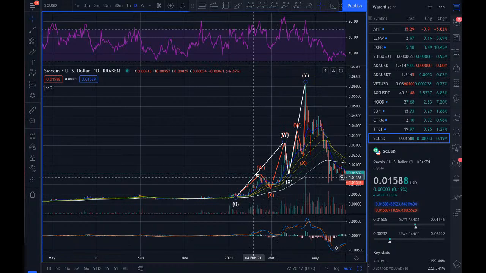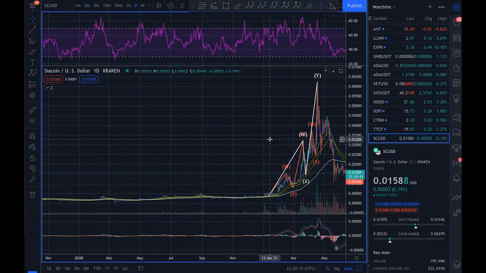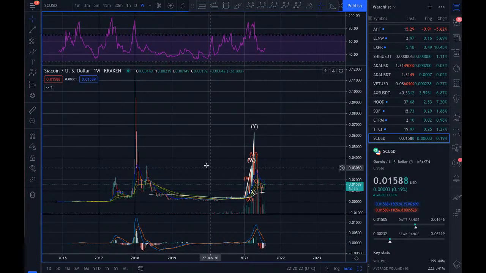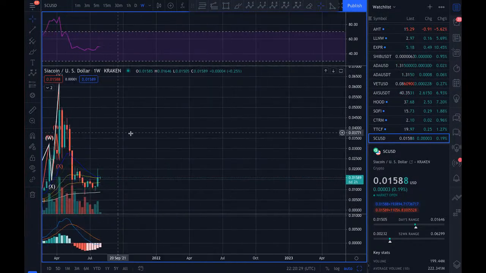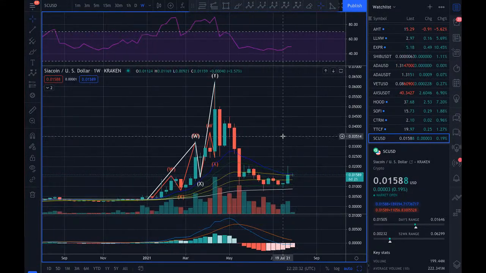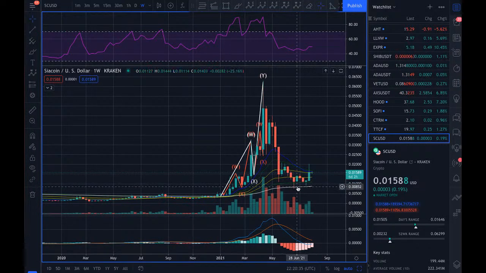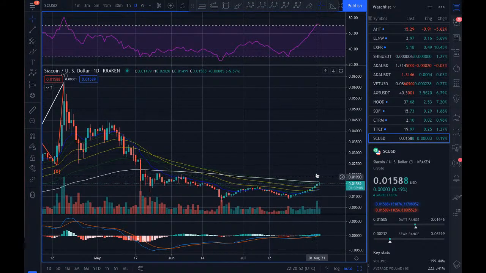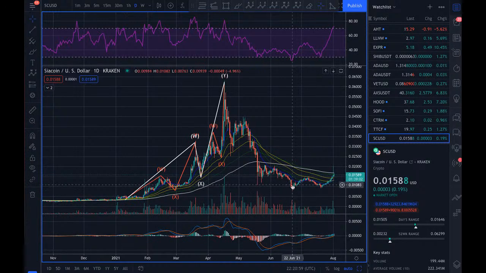So the subwaves are red and the big wave is white. So it's probably an X wave going into some other correction. Because look, it already came down quite a ways. It bounced off the 200 moving average. I have a module about that in my course. It's under it right now, and it tried to break above on the daily and got rejected back down below the 200 moving average.